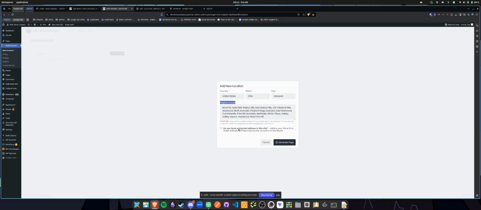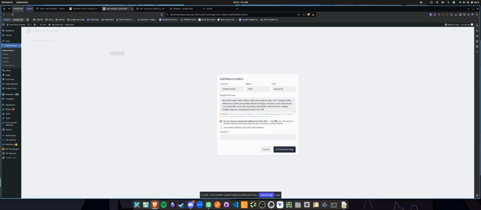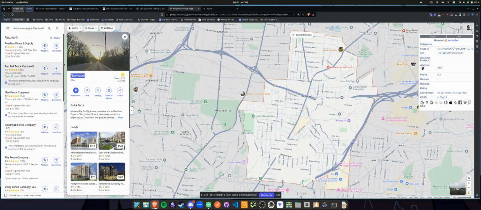Now you have the option to select a physical address here. And this is gonna make it so that the generation for the geo components is gonna be actually much more powerful. So we have one that we've set up earlier.